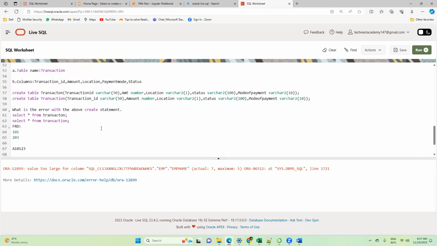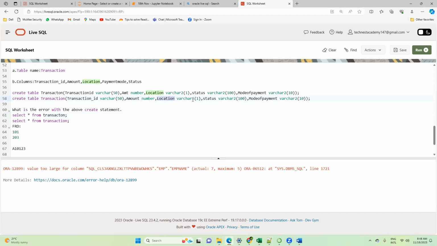Hope it is clear. Now, coming back to this. In location, is the spelling correct? Yes, the spelling is correct. So do you think this data type is fine? No. Why? What's the problem? It is taking this much size. What is the maximum number of characters you are giving here? One only, right? So generally for location, do you think one character size is sufficient to store location?